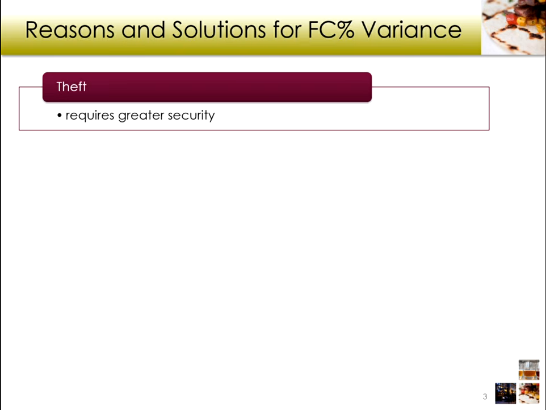Well, one of them is theft, right? Whether it's theft from outside people or, sorry to say, people that work for you, right? I have caught people on occasion trying to sneak food out of the kitchen, whole tenderloins, things like that, not so good for the overall cost of the establishment, but good for their refrigerator cost at home. But theft is an issue, right?